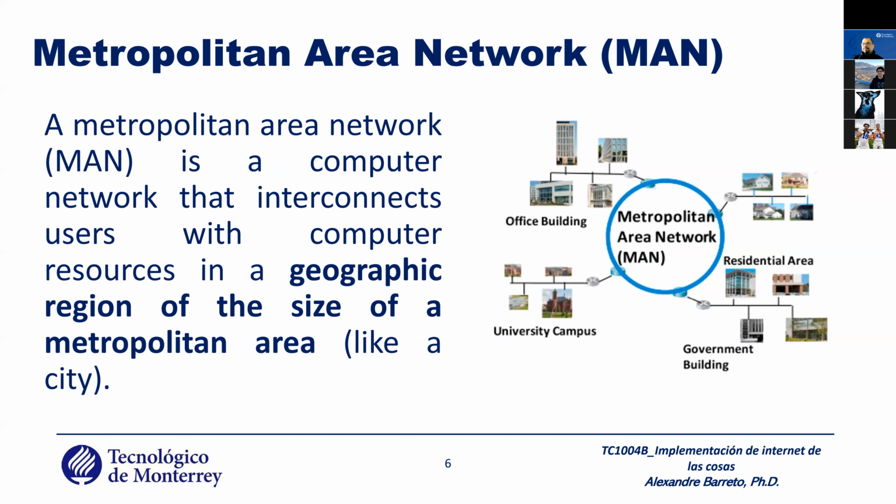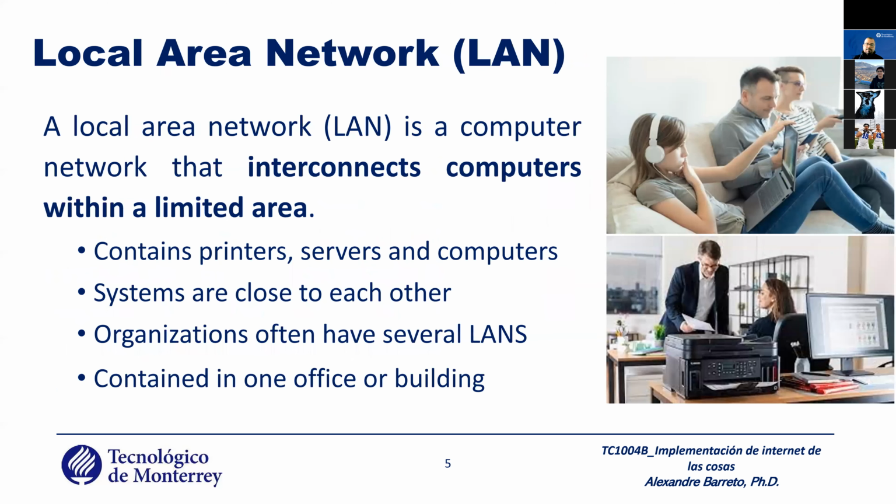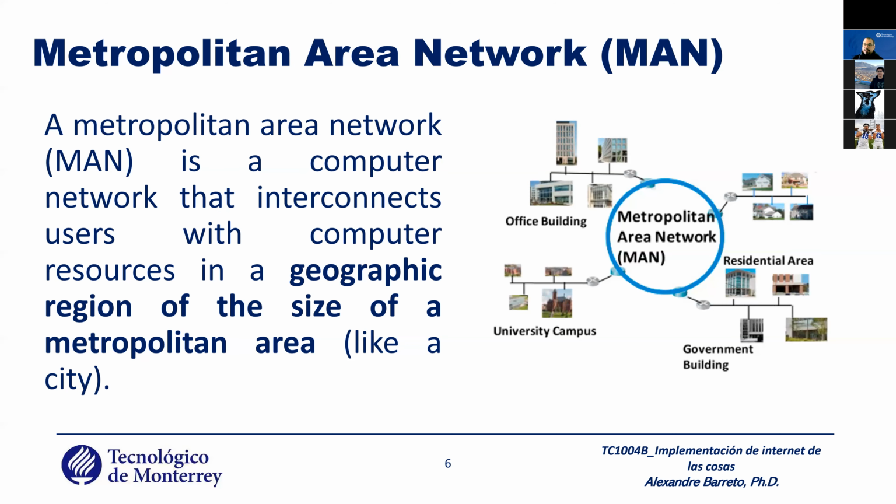An important thing that separates one type from the other is the technology. For example, the local area network today uses most of the time wireless connection, like Wi-Fi. In some cases, it uses metallic cable, okay, in this type of network. The metropolitan area network, a lot of the time, uses a different type of wireless connection, for example, WiMAX technology, or using fiber, okay?